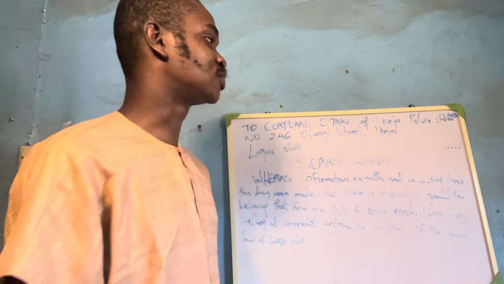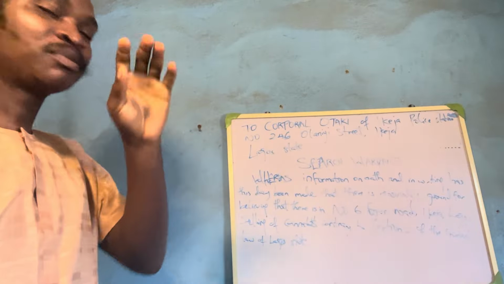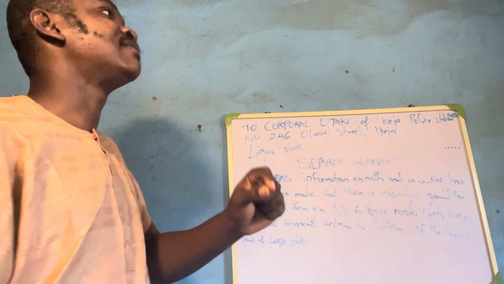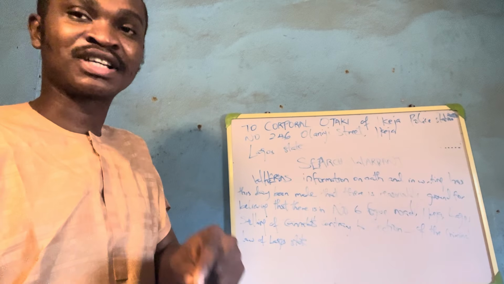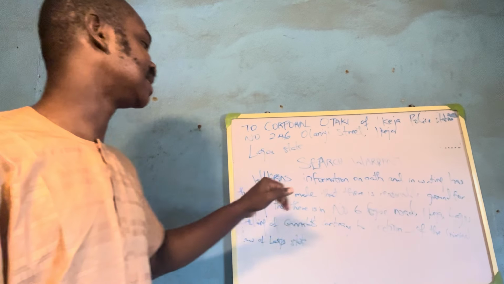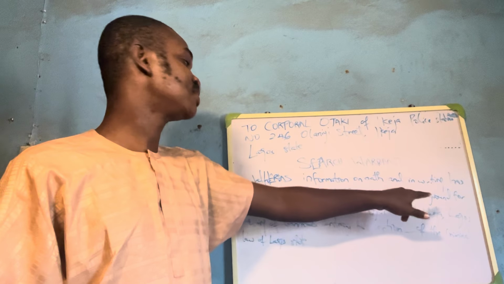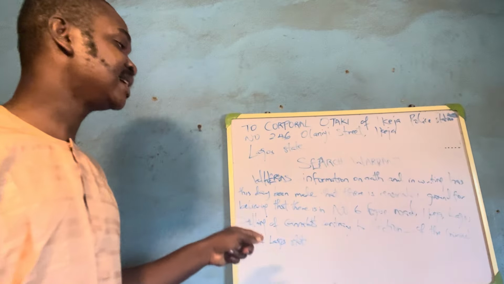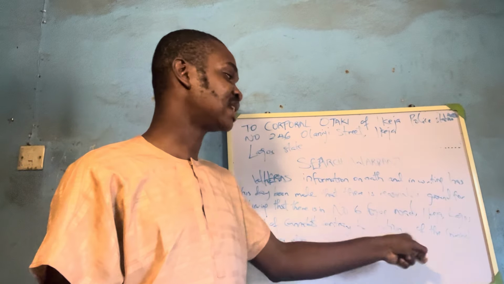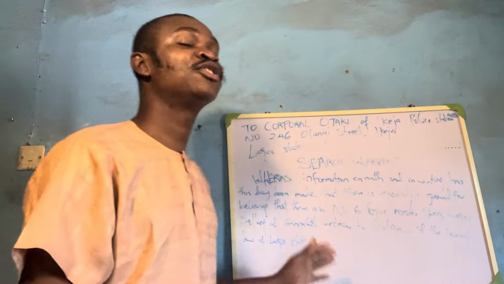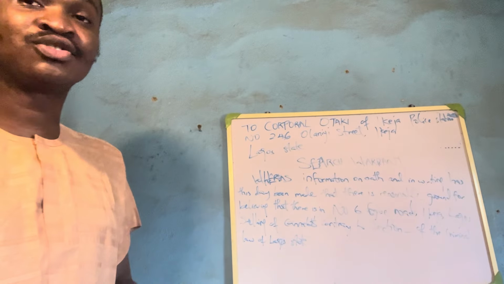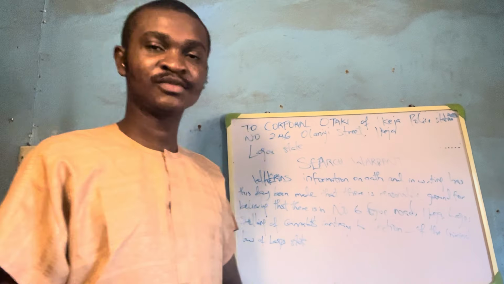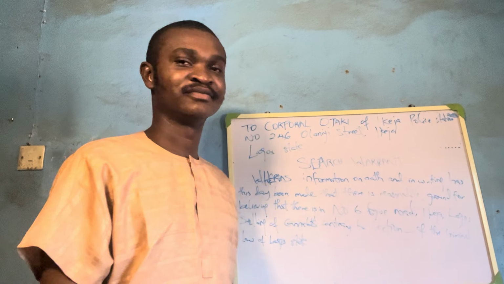Whereas information on oath and in writing has this day been made. Now, it is important to start like this, because for a search warrant to be issued, there must have been an information on oath and in writing. Whereas information on oath and in writing has this day been made that there is reasonable ground for believing that there is at number 6 Egbe Road, Ikeja, Lagos, selling of cannabis, contrary to section dash of the Criminal Law of Lagos State. So it's not enough to just mention the address and the items you want to search. You have to say how that item is against the law. So you must mention contrary to.